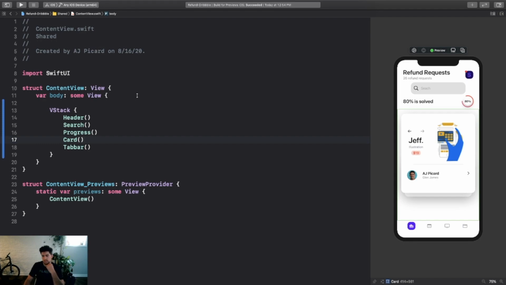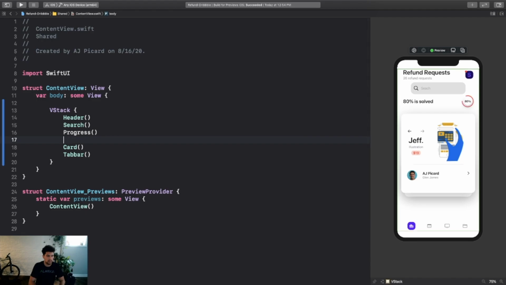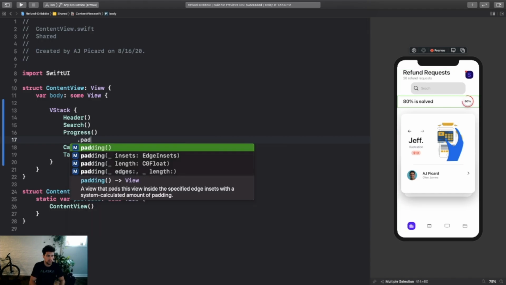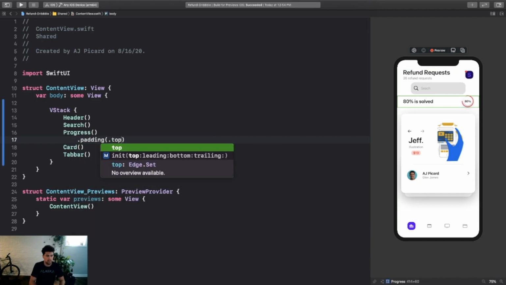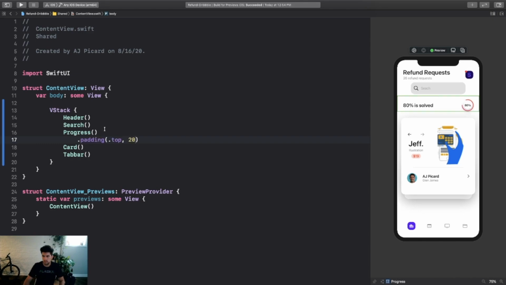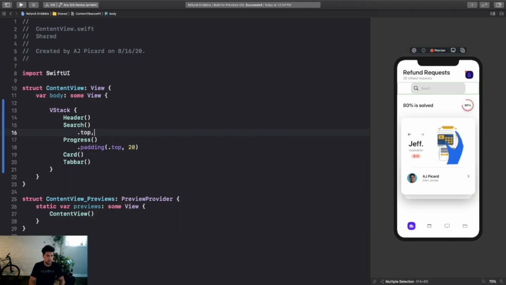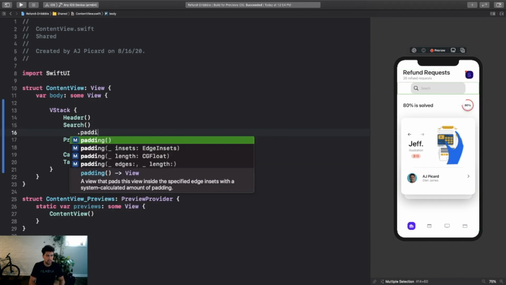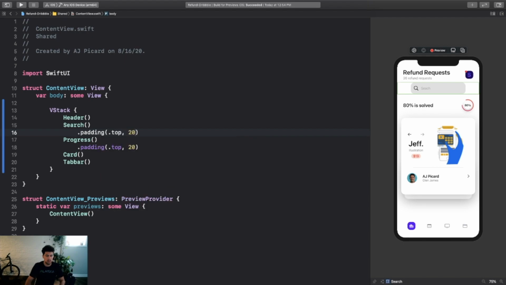All right. So I know we're on an hour, so I'm gonna go ahead and design the rest of this. Let's do 20. And then let's do top padding, top 20.